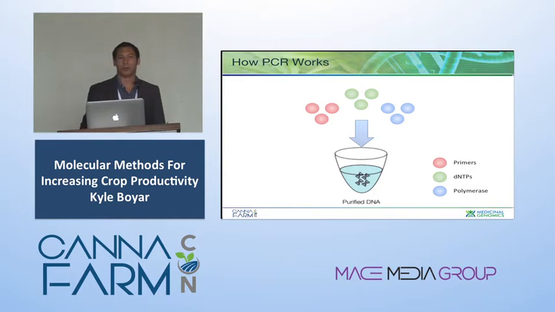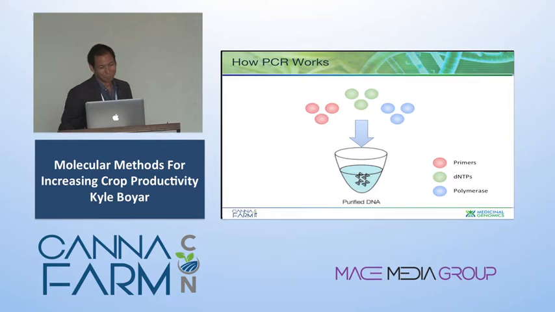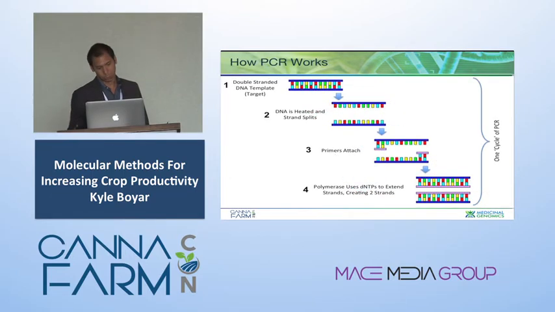So I don't want to bore you guys too much with this because it sounds like you know, but for those who don't, how PCR works is we basically take that purified DNA, and then we add in a few other things. So primers that are specific to our target sequence, as well as dNTPs, which are deoxynucleotide triphosphates, the things that are basically going to make your new strands of DNA as you're doing the amplification. And then we've got our polymerase, which is actually doing the work in order to make that new DNA strand.